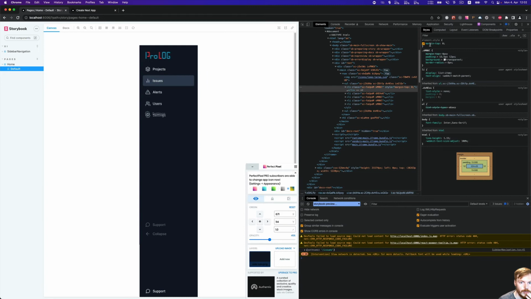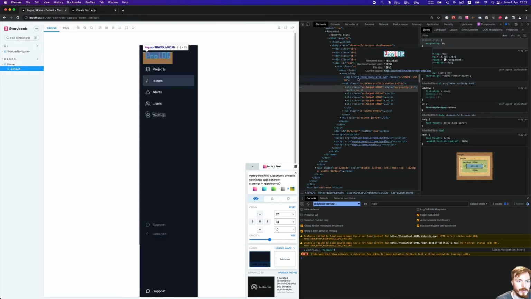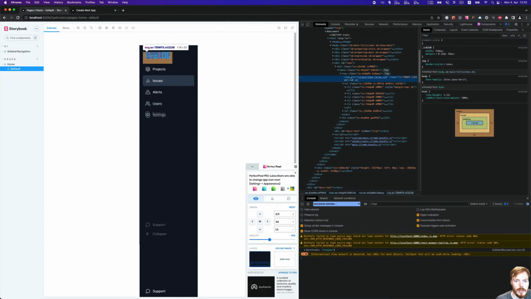Yeah, so the first item shouldn't have a margin, or we remove the margin. There's, I guess, no padding. We can remove some margin from the image, to make this like 20, for example.